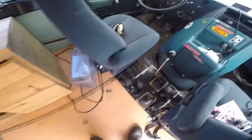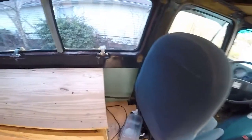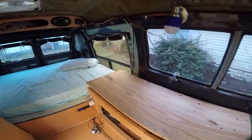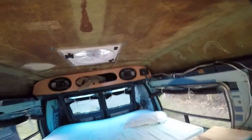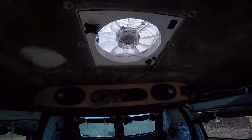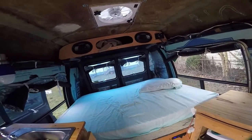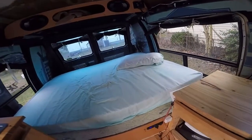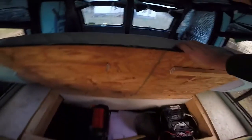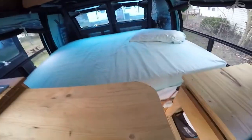and you can tell the floor is creaking. It's because I did it terribly. This is a sheet of insulation and some Luan unfinished siding. That does have solar and a fantastic fan, which has worked great. Got a double-sized mattress in here with storage. Under this side it's the batteries, which are in a terrible spot. Got the sink and a little table.